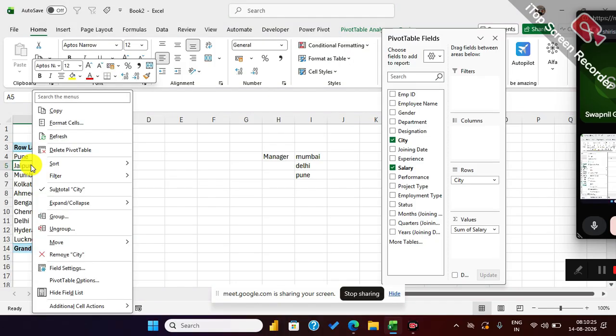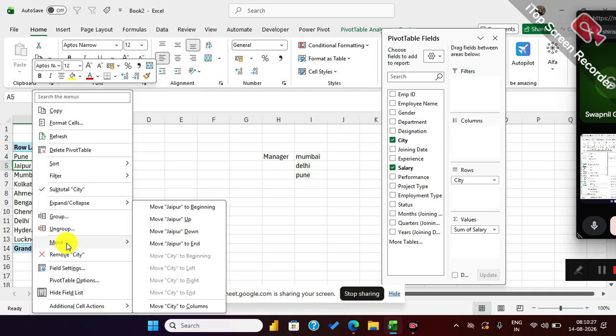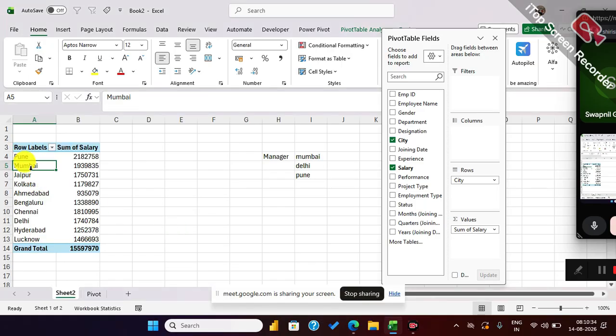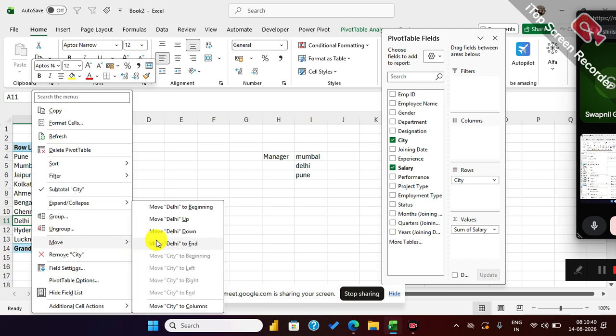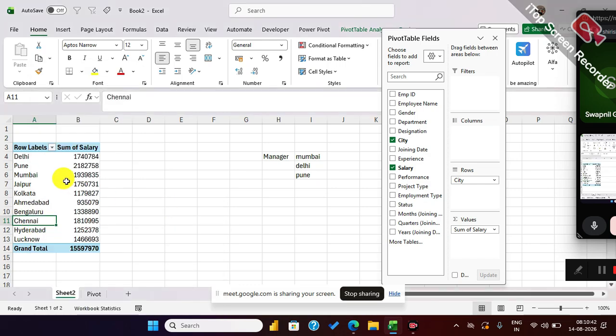Let me say Jaipur, move either up or down. I said move down. So Mumbai and Pune are together. What is next? Delhi. Right click, move, move to beginning. So now I have Mumbai, Delhi, Pune arranged in one sequence.